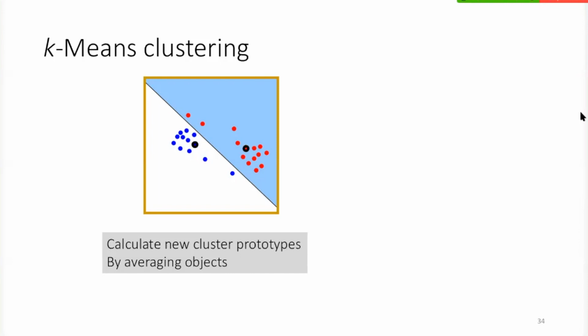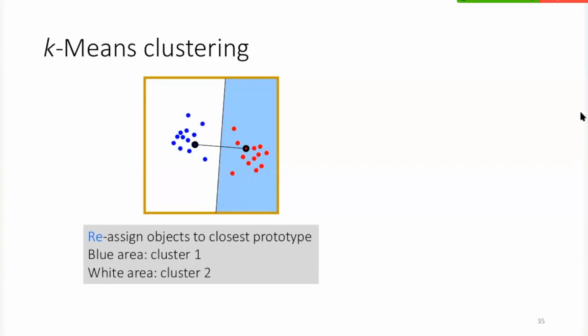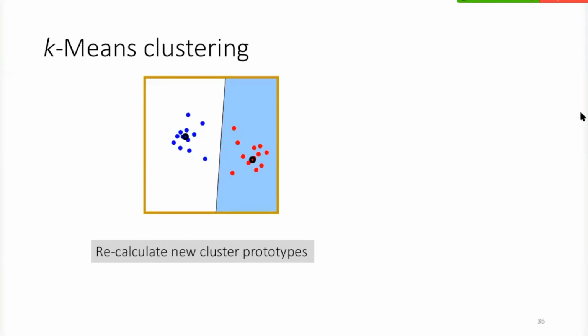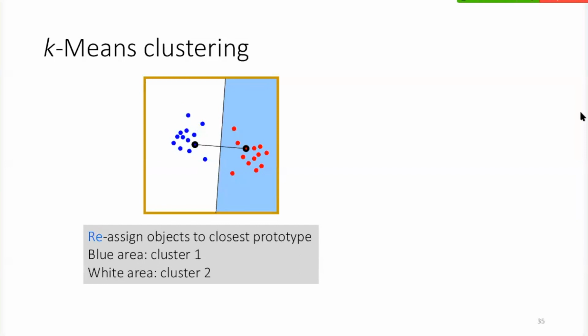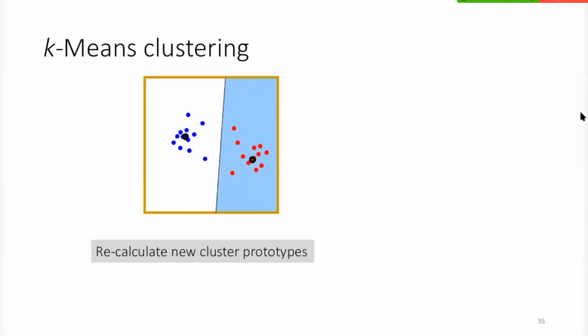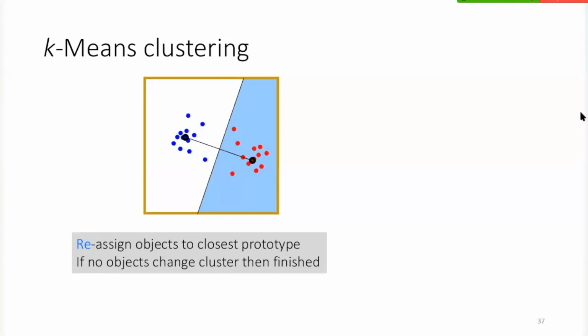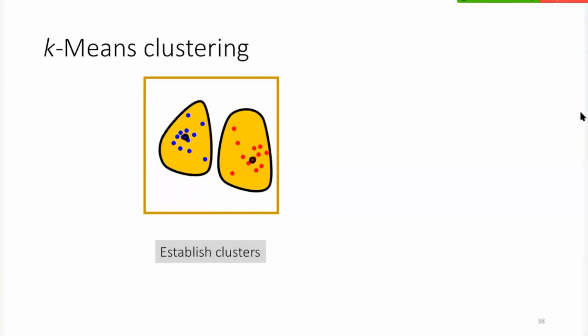Then you do the same again. You ignore the blue and the red, and you calculate the distances to the prototypes. So again, this one will now have a closer distance to this one than to this one. Then you update your labels. And you do that again until there are no changes, basically, right? So now I updated, my prototype has changed, but the assignment of the points has not changed. So then I stop. Then I end up with these clusterings.